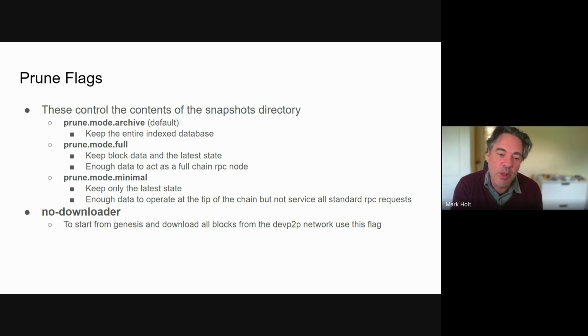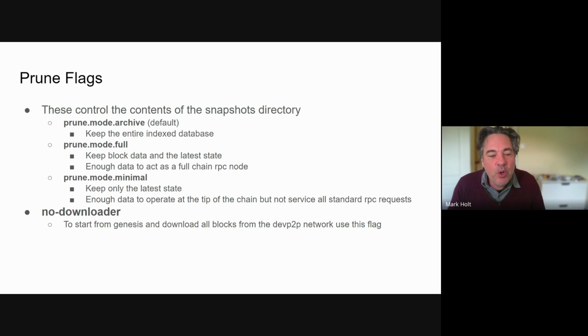I think at the moment a full archive node for Erigon for the Ethereum mainnet is about 1.7 terabytes. So it's not as large as the largest chains that we've got, but it's still a considerable amount of disk space, and that's obviously growing.